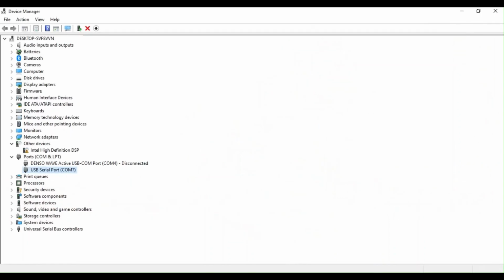So I have connected the console cable from my OLT to my laptop, and you can see the console is detected at COM7. So we'll try to access our OLT via PuTTY.